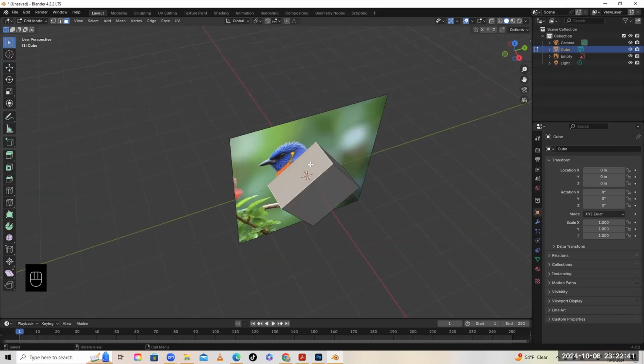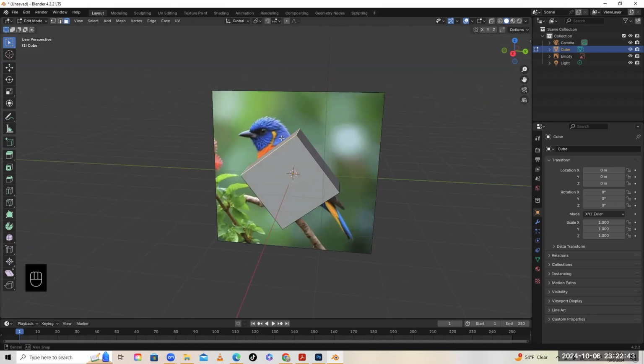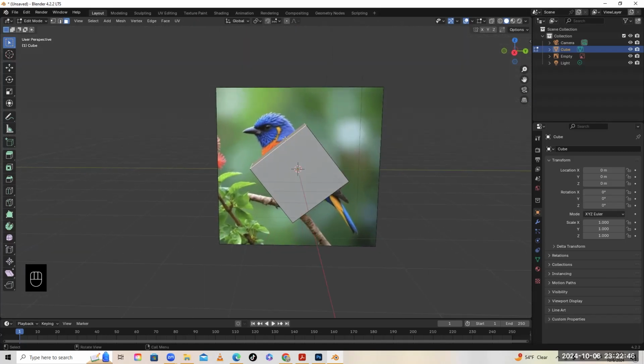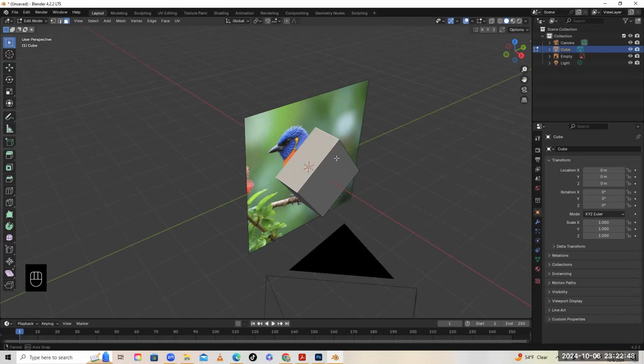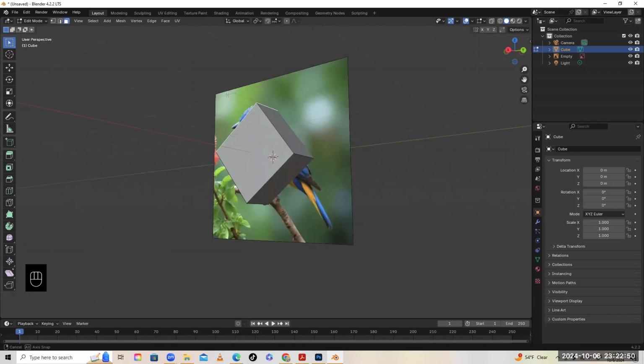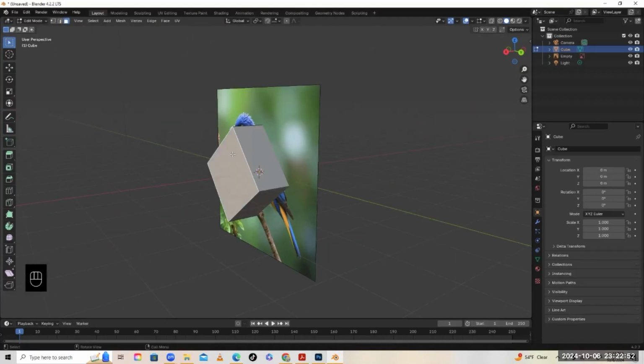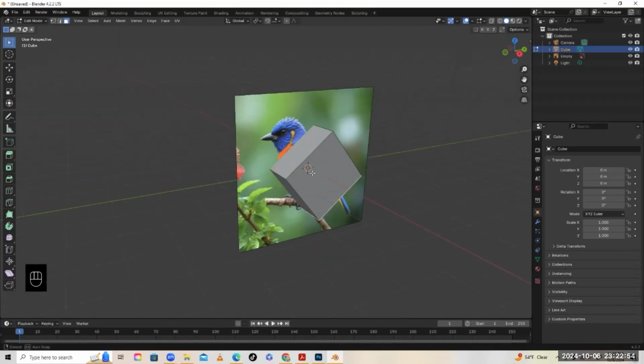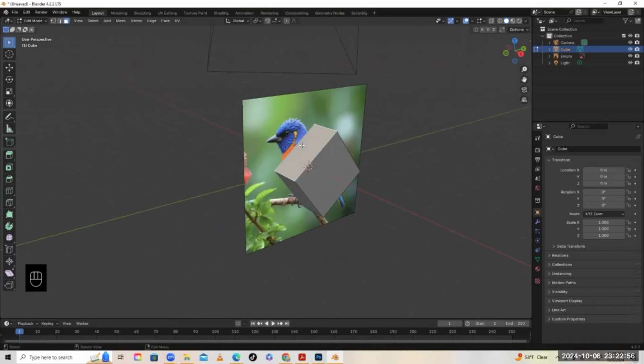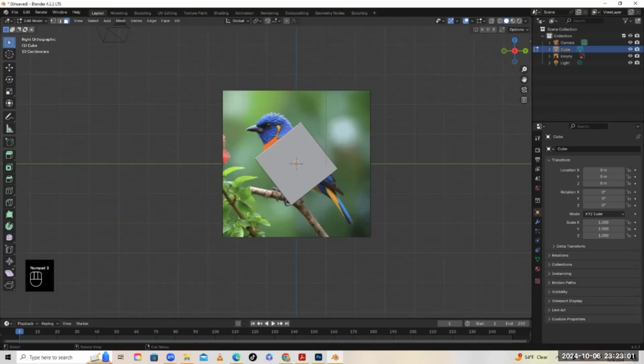Then we're going to just select this very top face. It's the face that the bird's head is sticking out of, the top face of the cube here. We don't want the sides, we don't want the bottom, we just want this top face. Once you have that selected, go ahead and square up again. Now, when I do any edits, it's just going to edit this top face, and that's what we want to start.